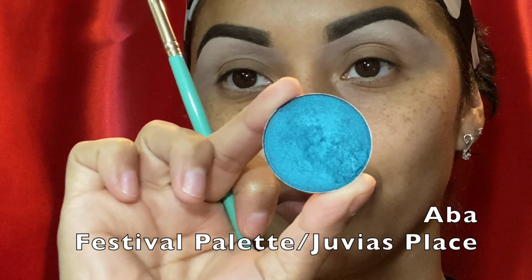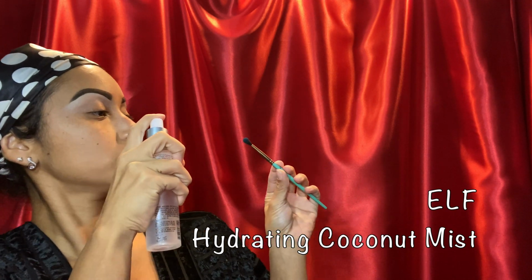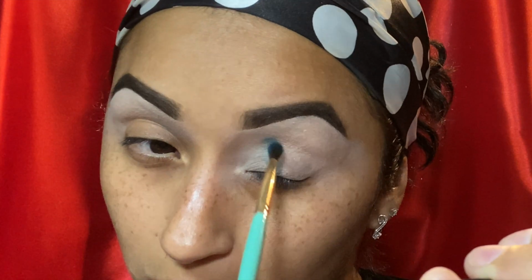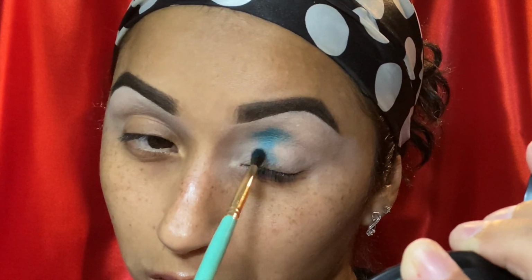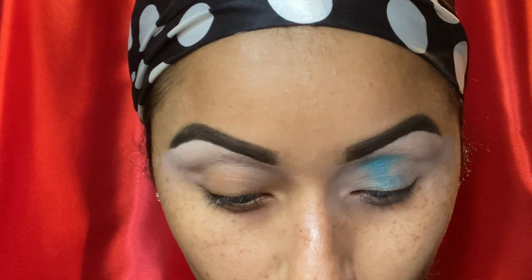This shade is called ABBA, and I depotted it from my festival palette. I'm taking this Juvia's Place brush, getting the color on there, and then spritzing it with some of the e.l.f. coconut misting spray just to get it wet, because I don't want any of this eyeshadow to blend. I'm going to be getting these paint drop looks, at least that's what it looks like to me from the picture. I am not blending whatsoever.